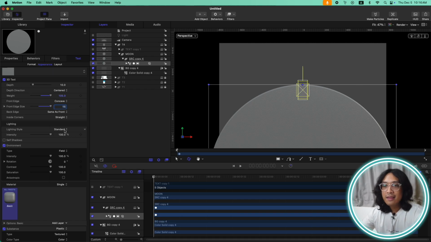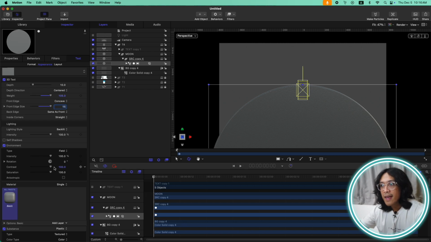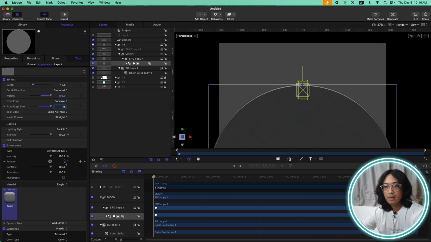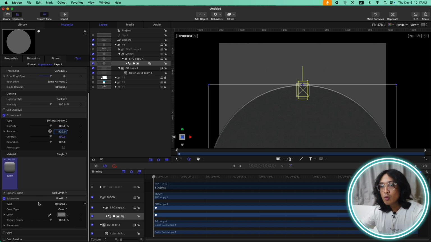And for the environment, let's change the type to soft box above and the rotation around maybe this one, 420. So it depends on you, just play around to get your desired result. Here on the material, let's leave it like this, but change the color to black to get that really interesting look.